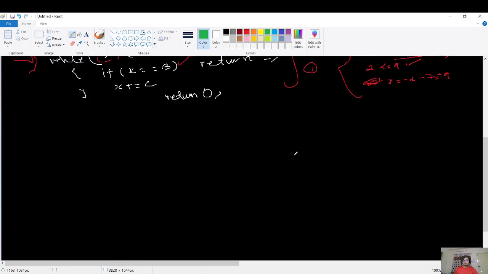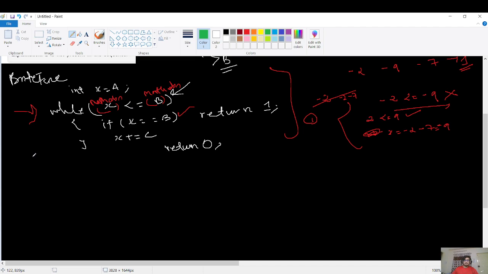And I have already explained to you guys, if a solution is giving you TLE, then you must have coded in greater than 10 power 8. That is why you are getting TLE, right? So in order to optimize it, the first point is: eliminate the recurring steps.